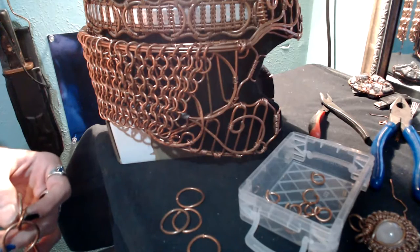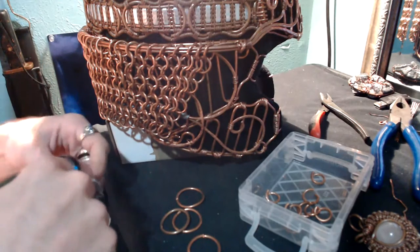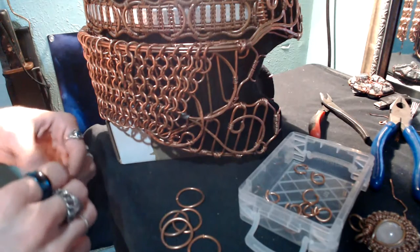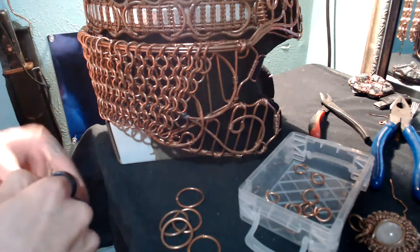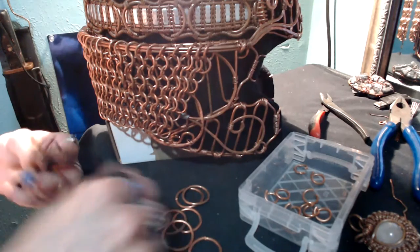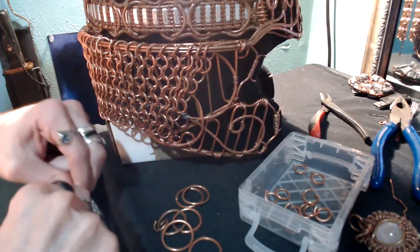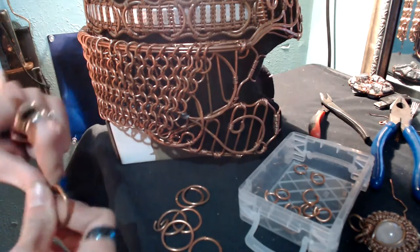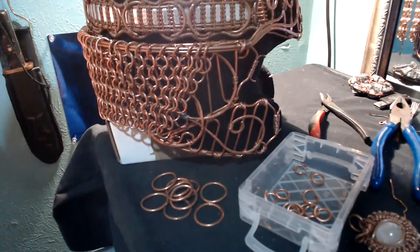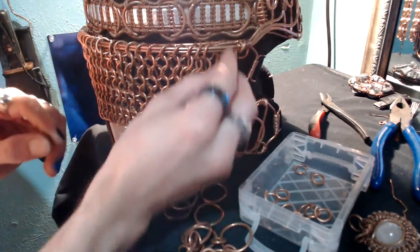It's a little loud. I think this one's loud too. That'll work. Ouch. Man. Some of these are so much stronger than they should be. Or my hands are just not as strong as they should be. That's probably more like it. It's gonna be weird doing it the other way now.